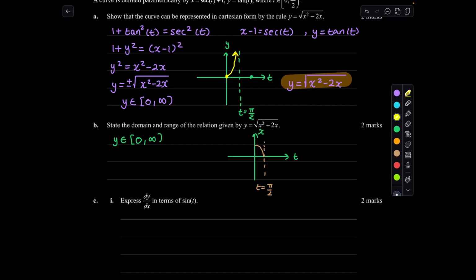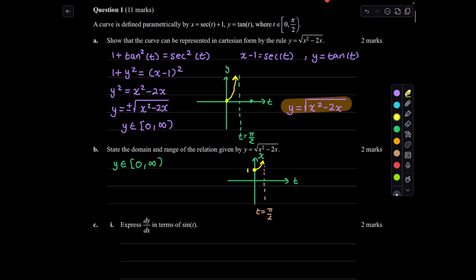Now, if you're going to draw the reciprocal, we know this is 0.1 here, and it will look like this. This is your secant graph. This is what it will look like. You have an asymptote at pi on 2 and 1. But don't forget you're adding 1 to it. Don't forget that plus 1. So imagine you're translating this graph by 1 unit up. Let's keep it in the same place, but it's going to be 2 here.